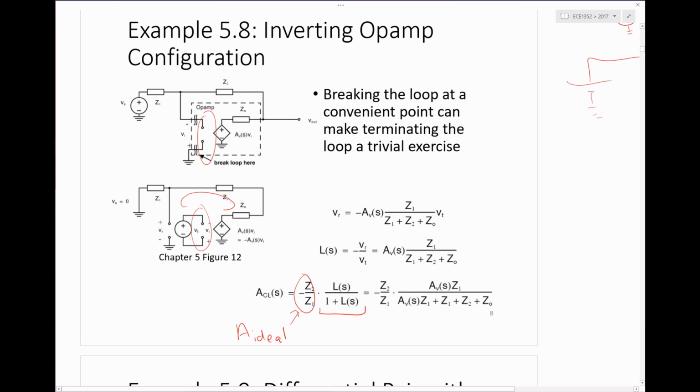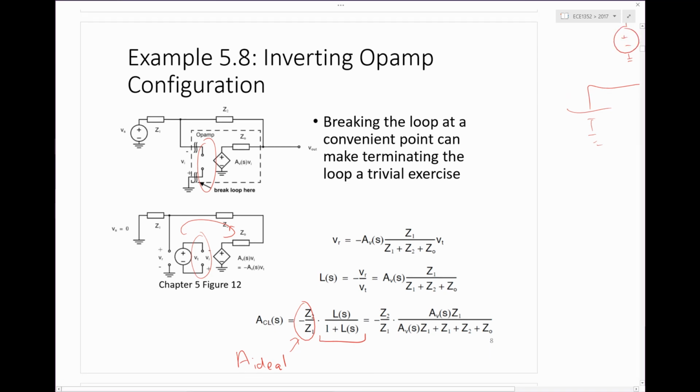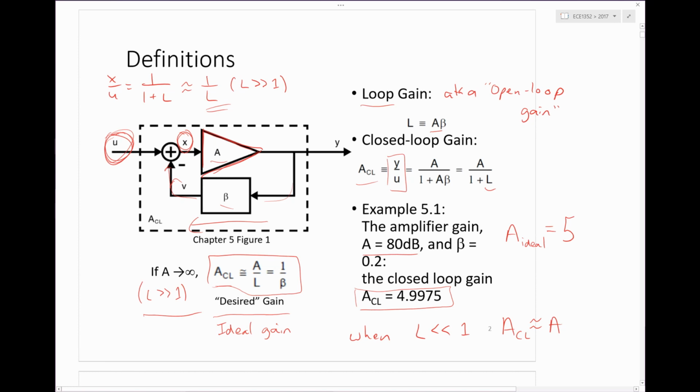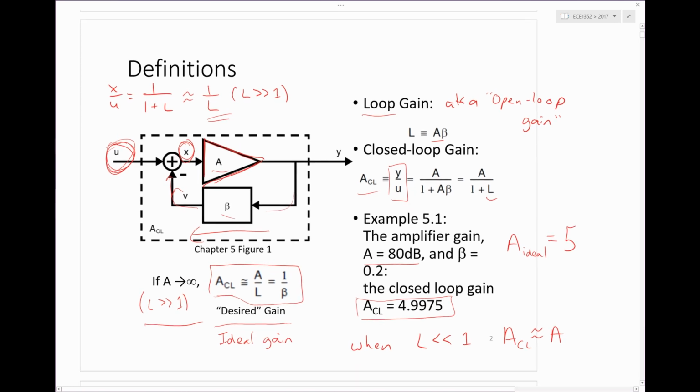Oh, sorry, I should have drawn it the other way. So by the way, this method of finding L and then using L to infer what the closed loop response of the amplifier is, is itself a bit of an approximation. I mean, we didn't make any approximations when we did this analysis here. This is just some algebra, so obviously there's no approximation. This is exact as far as that goes.